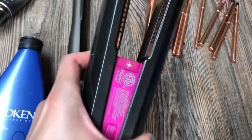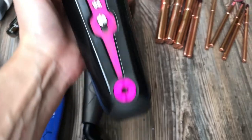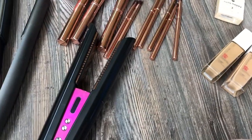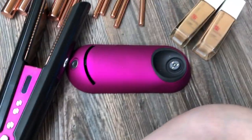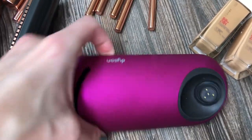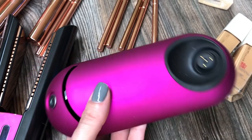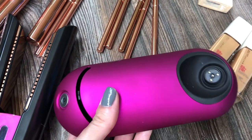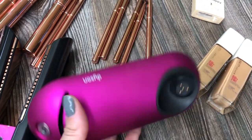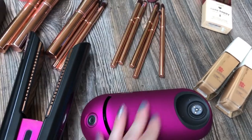And the charger, wow, airplane mode? What is this? Anyways, it looks really fancy. Dyson is an expensive brand. And hold on, let me try to fetch it from here. We also have what I assume is a charger. Sorry, you see my leg here. I'm sitting on the floor. The charger is there, and the only thing is the cord has been cut, but for a product this expensive, if I am right about the price, it's so worth finding a way to fix it, because I don't know, this could be hundreds of dollars. So we'll look more into that.